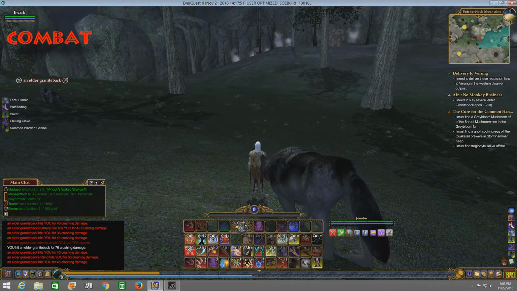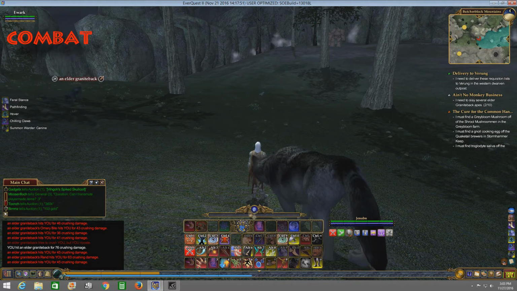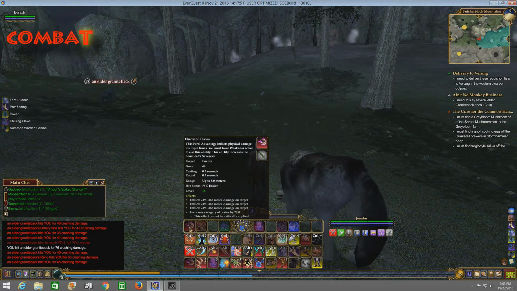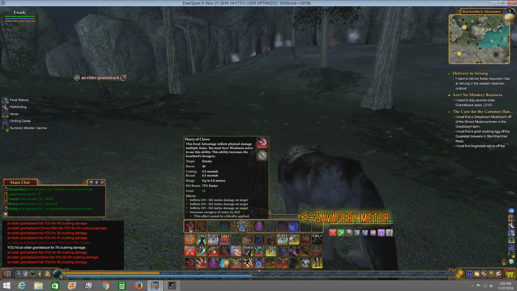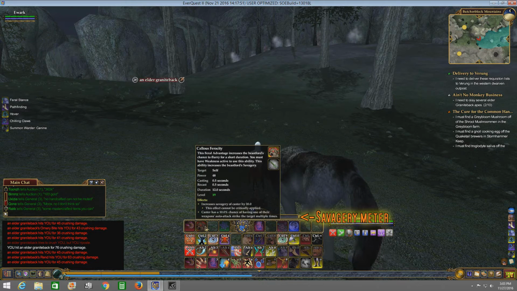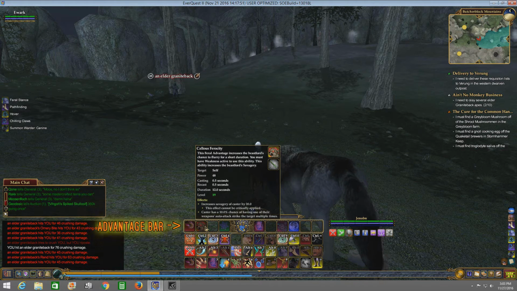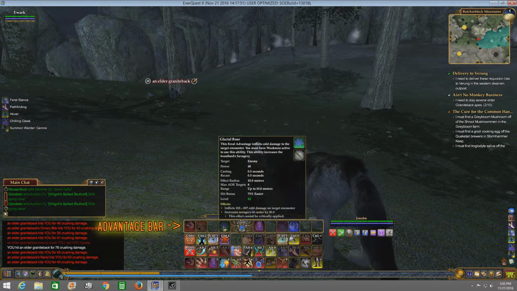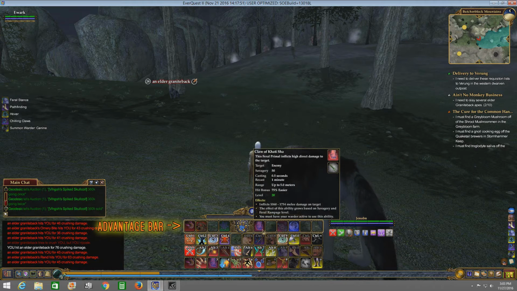Now, what I'm moving around here is called the advantage bar, and the top bar is what's called savagery, and it fills up just like a rage bar for, say, a warrior type class. And as it fills up, different abilities open up to you, and those abilities do quite a bit of damage. They're extremely useful to cast, so you definitely want to make use of them.